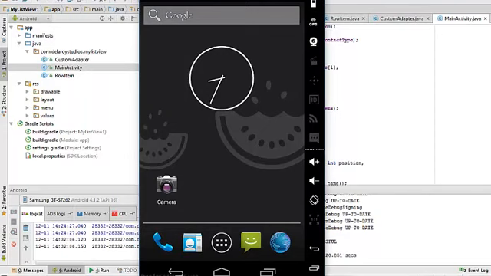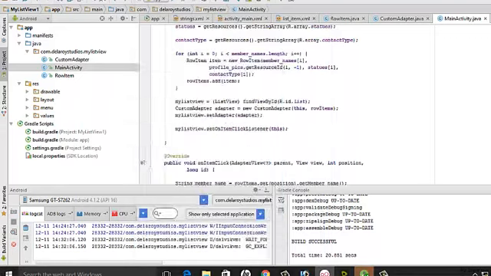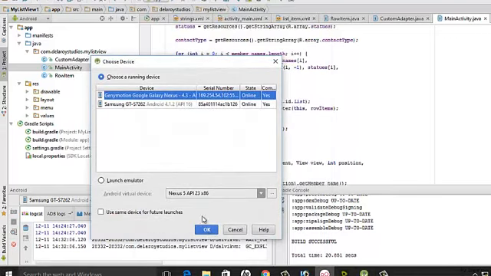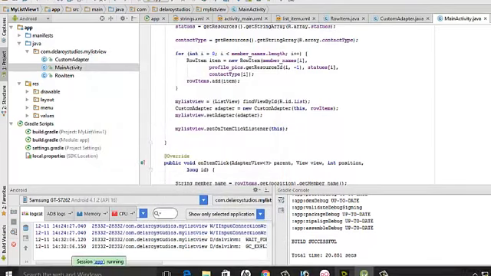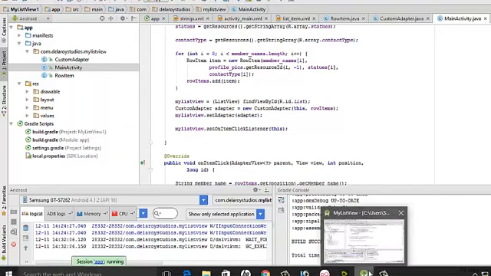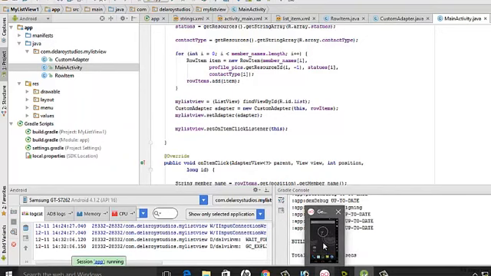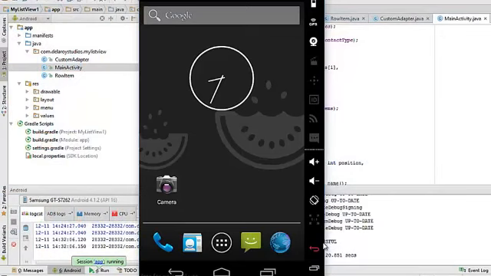It populates on the Genymotion. I also have my Samsung device for test, so I can pick the two by holding on the Control key to select, or Control A. So it's going to render on both devices, the emulator and my Samsung Android device, right with me.